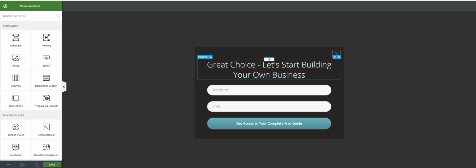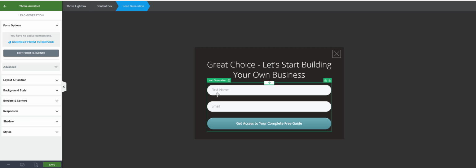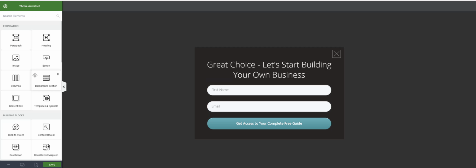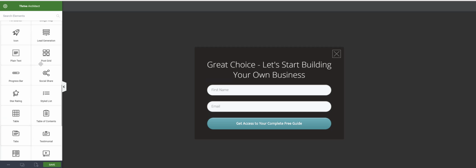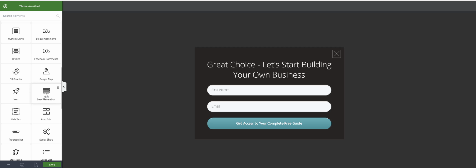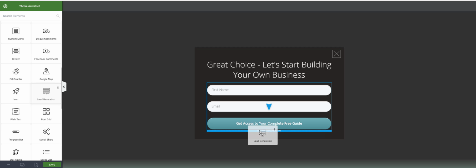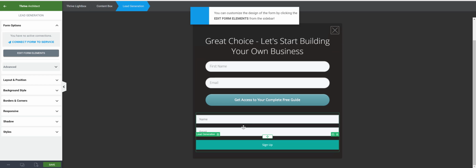And the crazy stuff now is that you have a lead generation panel, which you can also pull in from Thrive Architect here from the main column. You can see it here, lead generation, and I can drop in a second one. Then you see this is the standard lead generation form.